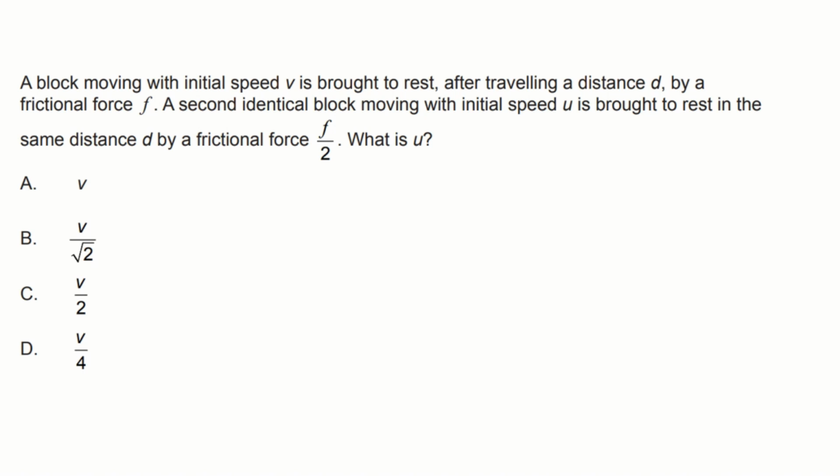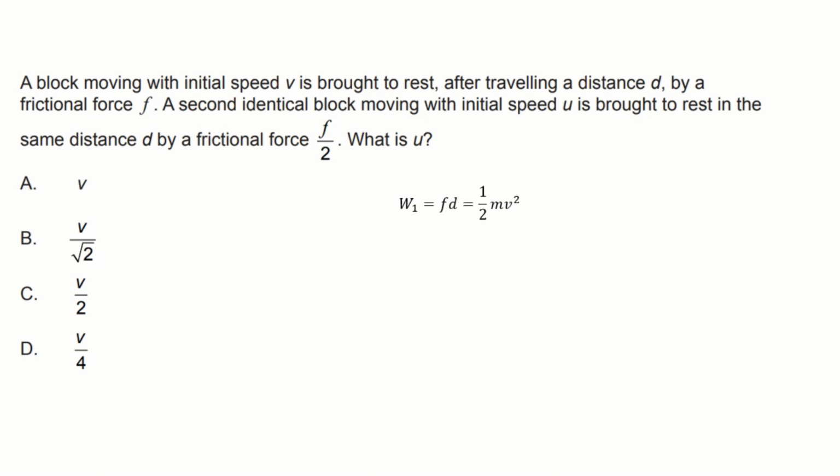To solve this one, we're going to use energy conservation. We're going to start with the first block, and we're going to call that block number 1. What you can see here is I've calculated the work done. The work done on block 1 is just the force times the distance, and we're going to assume that those two forces and distances are in the same direction, which seems to make sense.